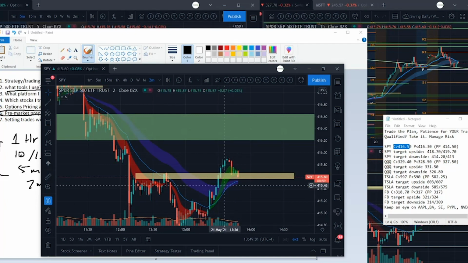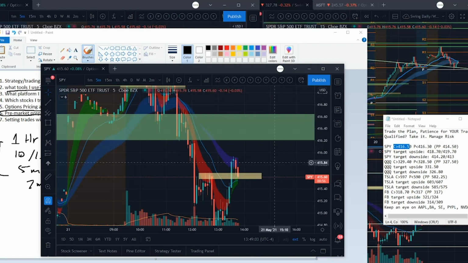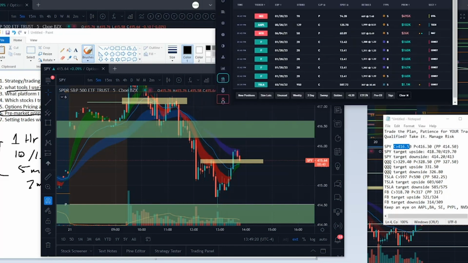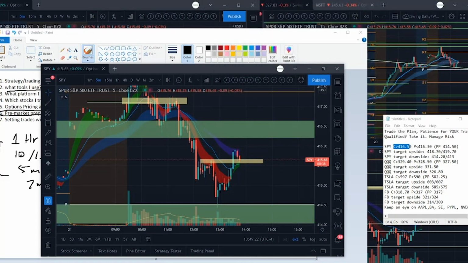That happened here. So right now, even though everything makes sense and our confluence makes sense, there's nothing that tells me I should be buying it just yet. I have the sentiment, but I don't see the volume. I don't see the buyers, and I don't see the order flow coming in. Here I use Flow Algo. I don't see order flow on call buyers coming in on the SPY. But if I see a nice green spike on a 2-minute chart with a nice volume candle, I get a little more excited for those calls.